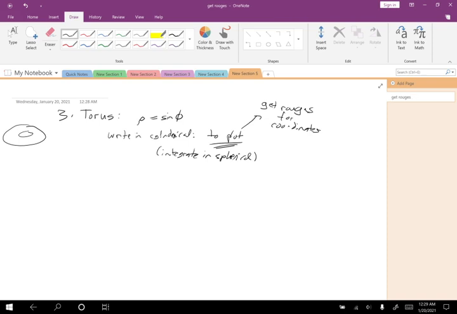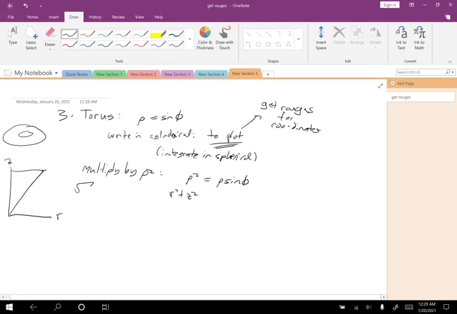So if we write this in cylindrical, what I would do is first multiply by rho squared, because that means we don't have to deal with square roots anymore. So rho squared equals rho sine phi. This is r squared plus z squared on the left-hand side. And the right-hand side, always draw this diagram if you don't remember. So z, r, phi, it's the polar axis, polar angle, and rho. Rho sine phi equals r. So r squared plus z squared equals r.